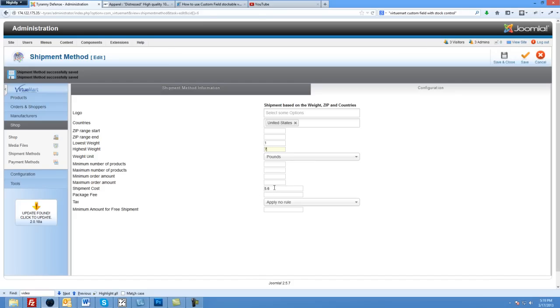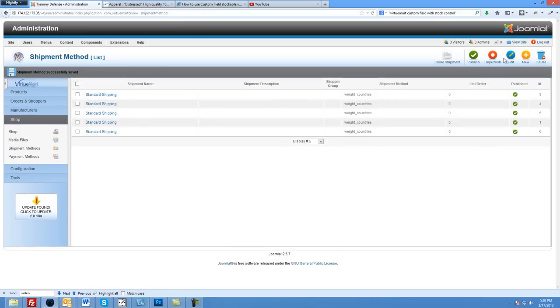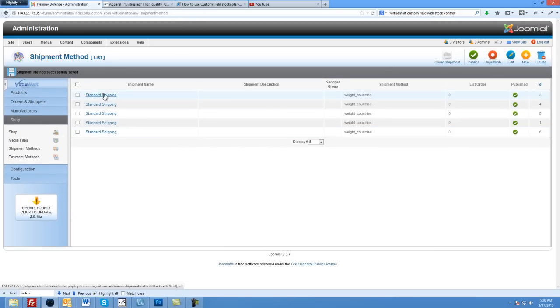And if it's more than 7 pounds, it'll be a little bit more. We'll create a different shipping rule for that. So we need to create a shipping rule for each range of weights that we're going to be dealing with in this cart here. So that's basically it. The only thing I don't like about this is that when I give it a name, that's what's going to show up for the client and in the cart.